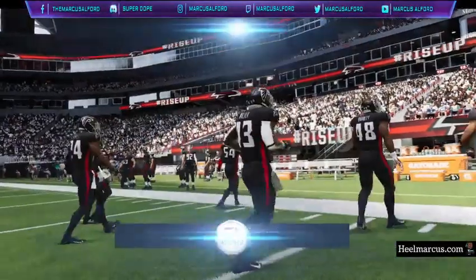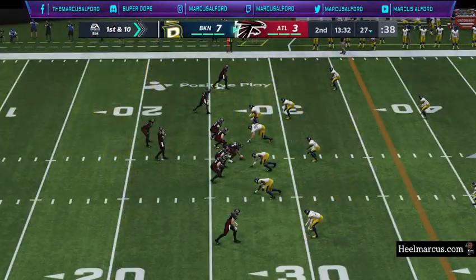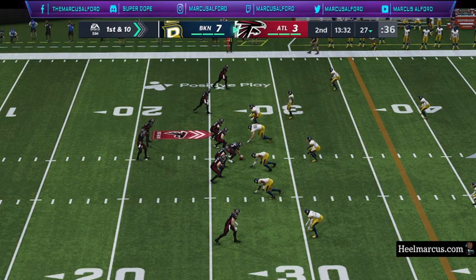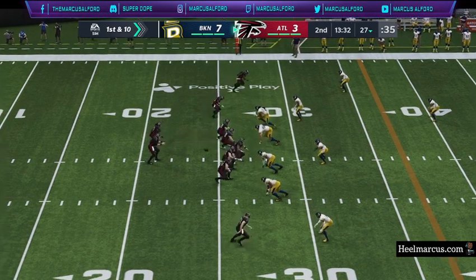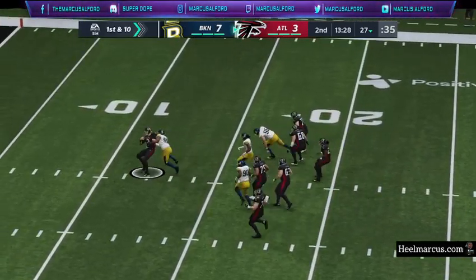And a methodical drive last time, but they couldn't get that knockout blow. They had to settle for 3. But you got to like what they've been doing along the way, right? It's almost like the body blows, the setup punch. As you said, they didn't get the knockout blow here, but that doesn't mean it.